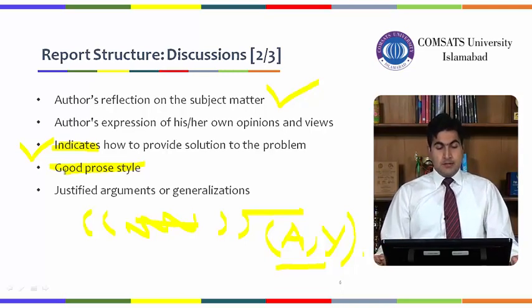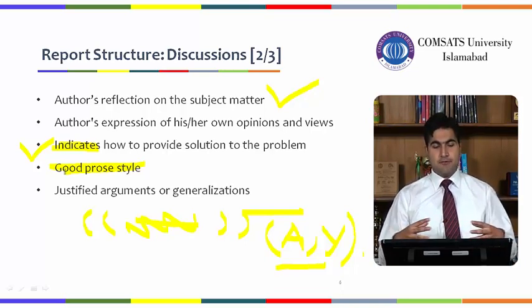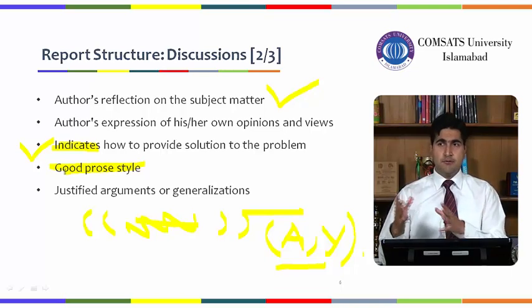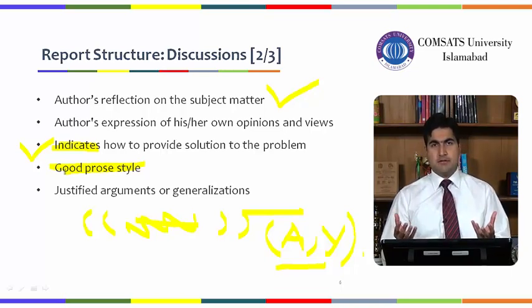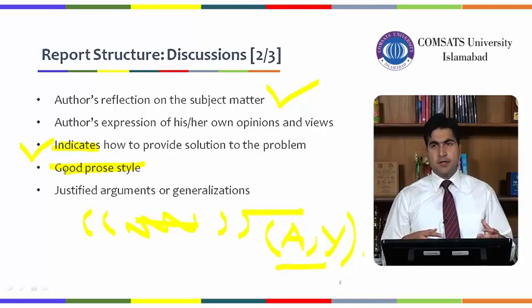Okay, justified arguments or generalizations. So whenever you have to generalize things or provide arguments, it has to be justified. And how can you justify? Once again, the point is, if you are giving reference to other sources, that's how you're making it a justifiable argument, because the others have also worked over it. So that's how discussion becomes important. Otherwise, it can be questioned if you are not even citing the sources, totally making it your own idea.